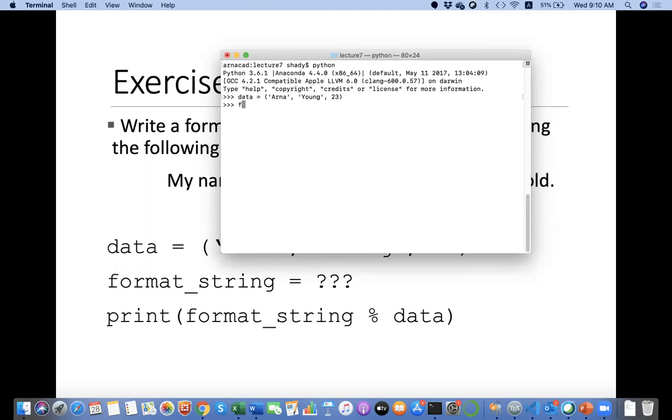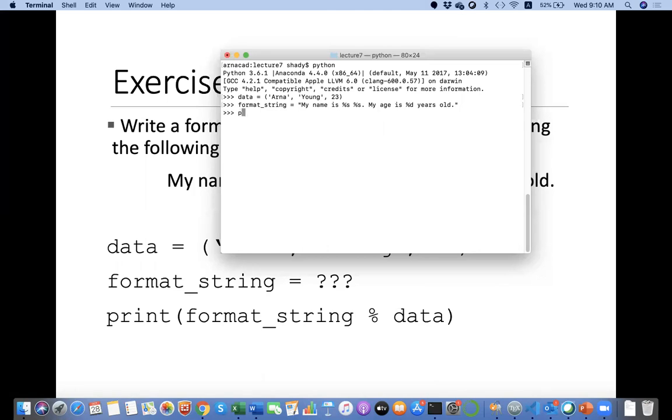And then format string, Mahdi is saying, is my name is percentage S, percentage S, so first name and last name, and then a full stop, and then my age is percentage D years old, because the age is an integer.